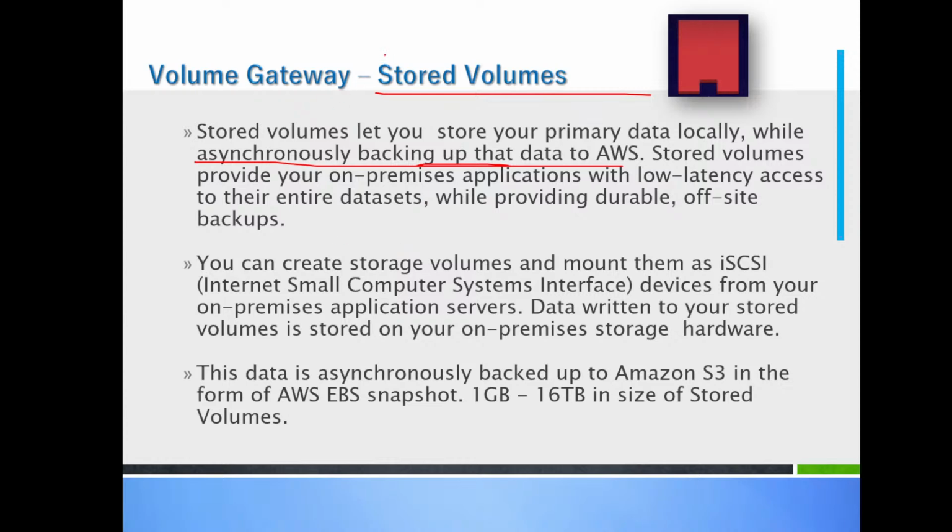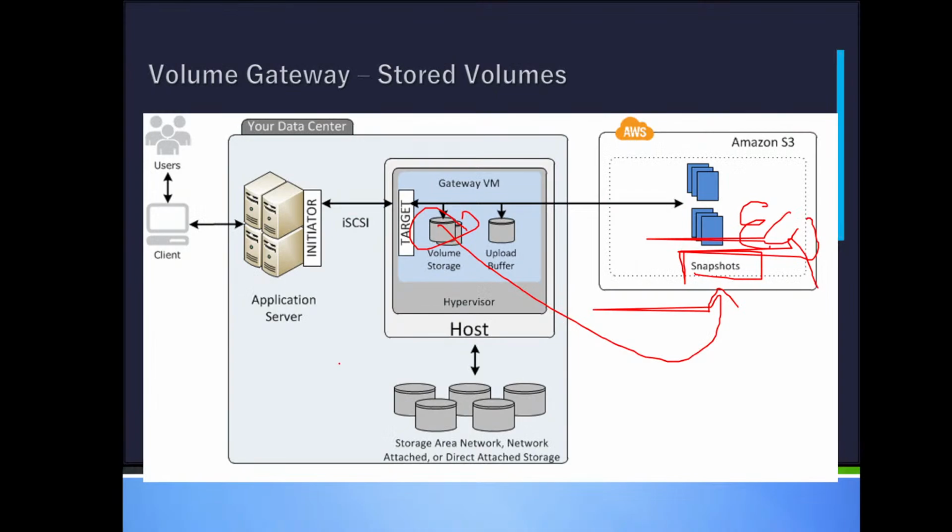That's a store volume. So store volume lets you store your on-premise data locally as well as asynchronously backing up the data to cloud. So एक कॉपी आपके लोकल पे है, एक कॉपी क्लाउड पे है. Store volume provides your on-premise application with low latency access to the entire database while providing durable offsite backup. So पूरा डेटा आपका लोकल पे है, एक कॉपी उसका क्लाउड पे है. सो आपके ऑन प्रीमाइस में डेटा कंप्लीटली अवेलेबल आपके लिए.